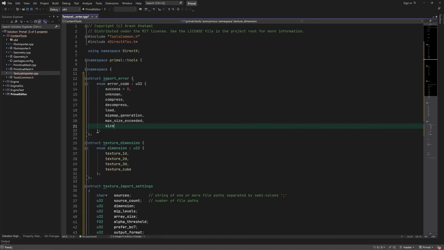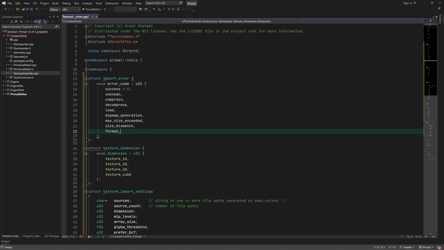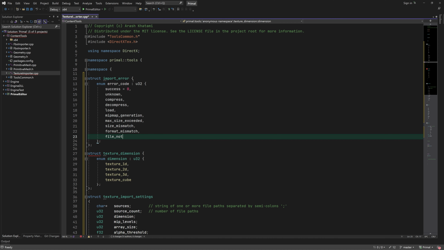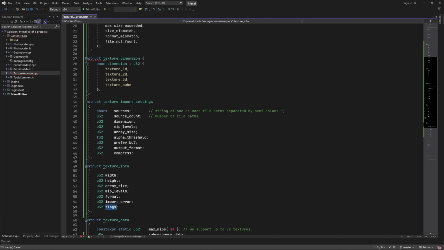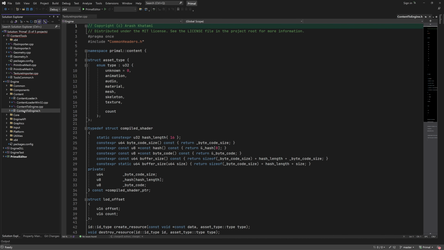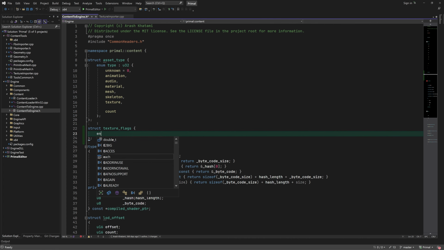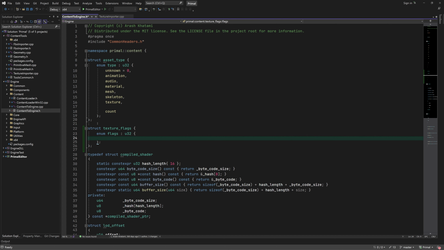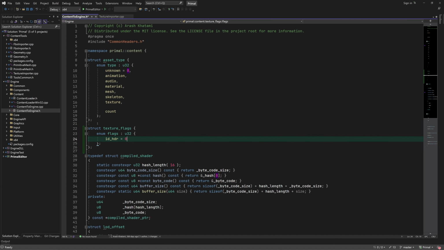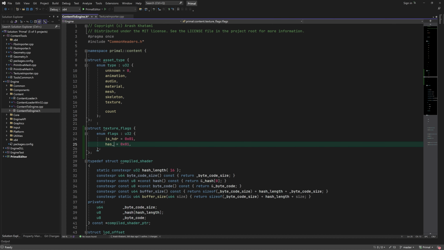Well, I think the error names speak for themselves here. The last enumeration is for imported texture flags. We are going to use this in the engine as well. Therefore, I'm going to put this one in content to engine header file. Here we can define any flags that indicate whether a certain property is present. Again, the names are self-explanatory, but they'll also become more clear once we see how and where they are used.